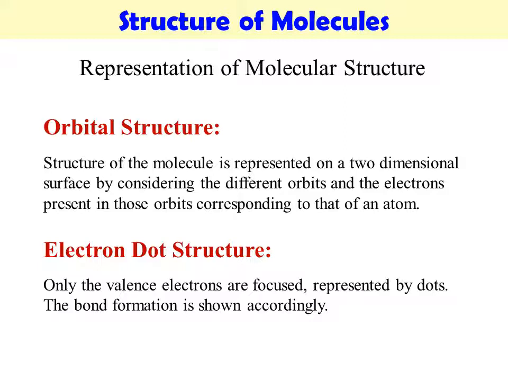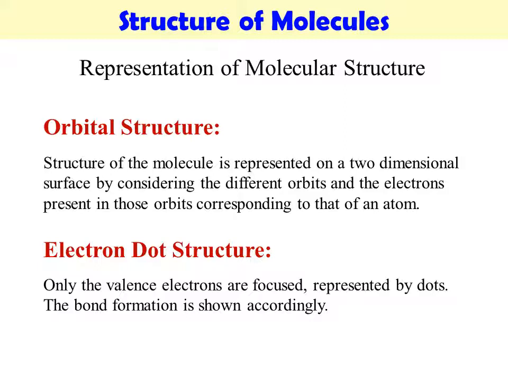Now, why are the electrons of the valence shell being considered? What was the basic idea of Lewis behind representing a molecule by electron dots, or by this structure? What was the basic logic or motive behind this? Number one, if it is represented by dots, then definitely it will save space. So the representation of the molecular structure is done in a very small space. That's the first point.